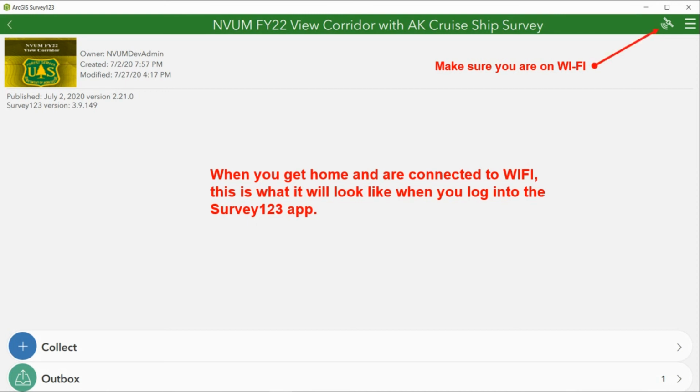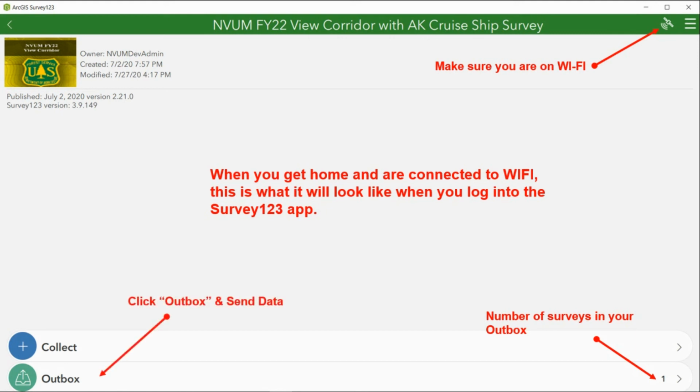And you want to double check that you're on Wi-Fi with that little symbol up in the corner there. And you'll notice there's a number on the right-hand side by your outbox. That tells you the number of surveys that are in there. So if it's more than one, that means you have more than one survey waiting to be sent in. So you go ahead and click there.